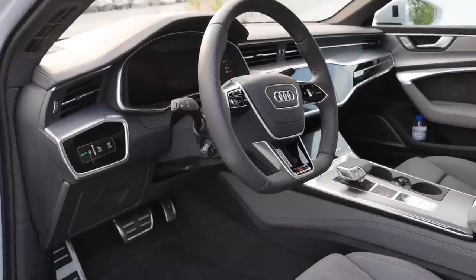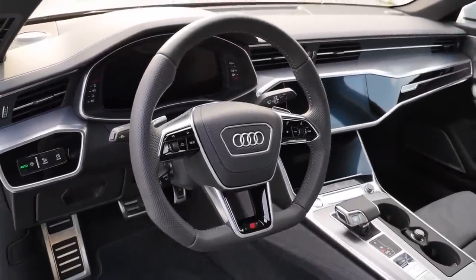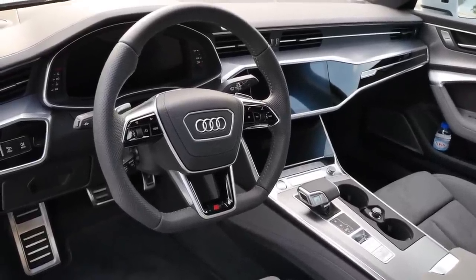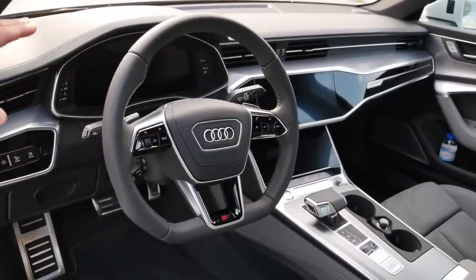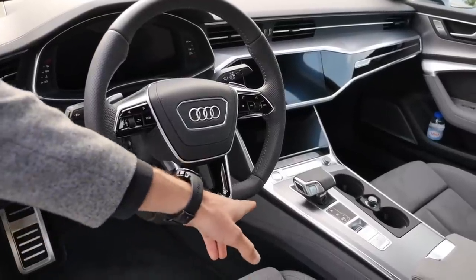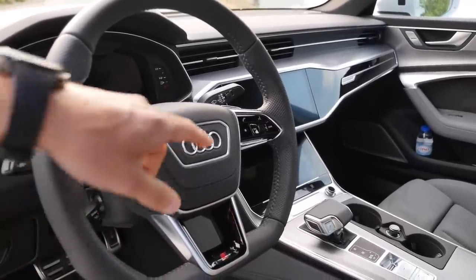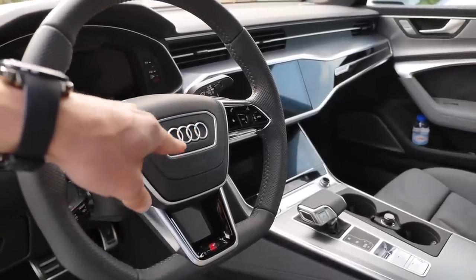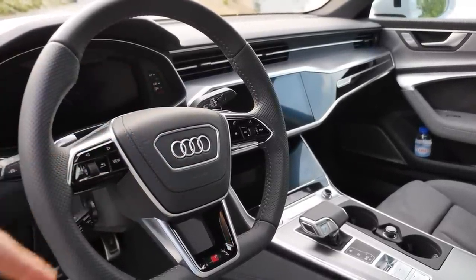Then the main part of the interior. At the moment, you can see all the infotainment system monitors are shut off. I will soon show you how they look turned on, but in this way you can see it in the most clean surrounding, with the S-Line package also inside. Flat bottom of the steering wheel is a very sporty approach. Single frame grille is mirrored on the inside of the steering wheel. I like when interior details are picked up from exterior ones.